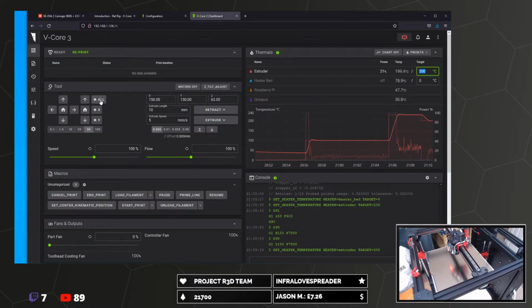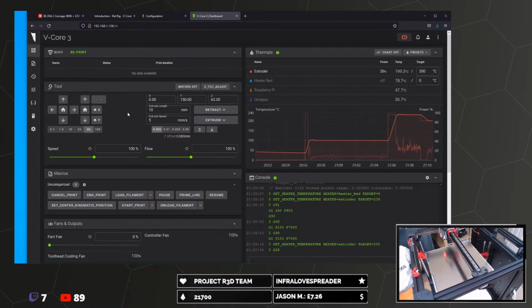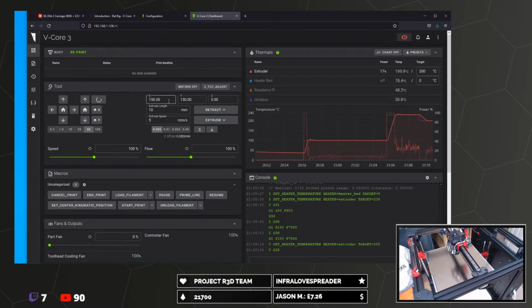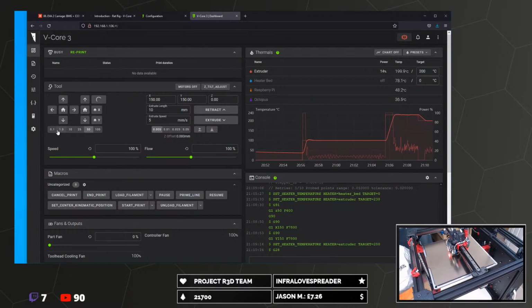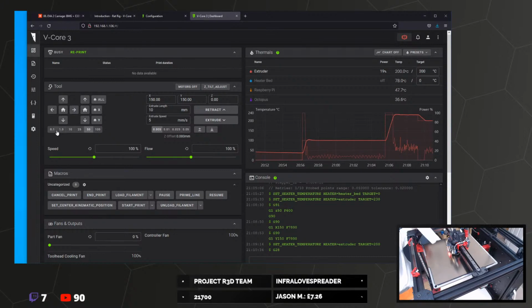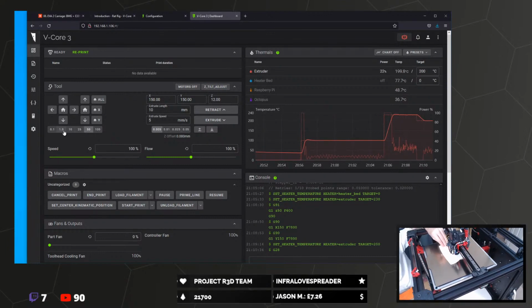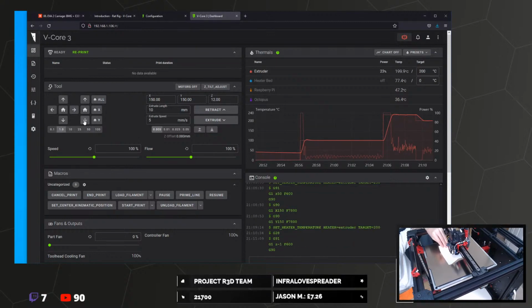So I'm going to home again, just to be sure. We'll come back to the middle and do it again. I'm assuming we can use these buttons to move everything rather than actually issuing written G-code commands. That would be kind of annoying. So that's now on there. So we're going to move Z down 1 millimeter.